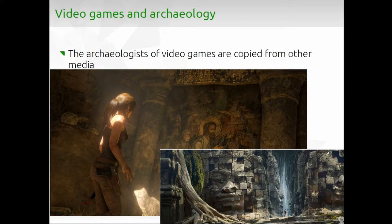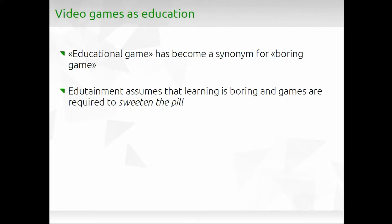The problem is that when you try to make a game to explain something — what's called edutainment — if your goal is education instead of making an interesting, engaging game, the public's perspective of these games is not great. People think these games are boring, especially compared to what you can play. If you have a limited number of hours and you want to spend them on a game, you want the game to be entertaining. If it's not, you will move to a different game.